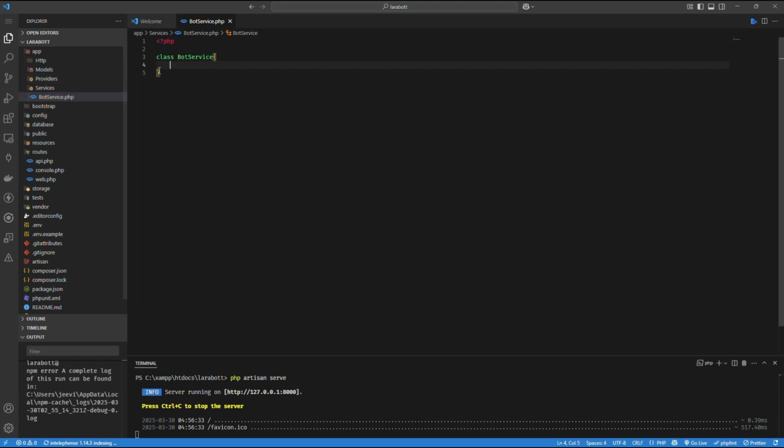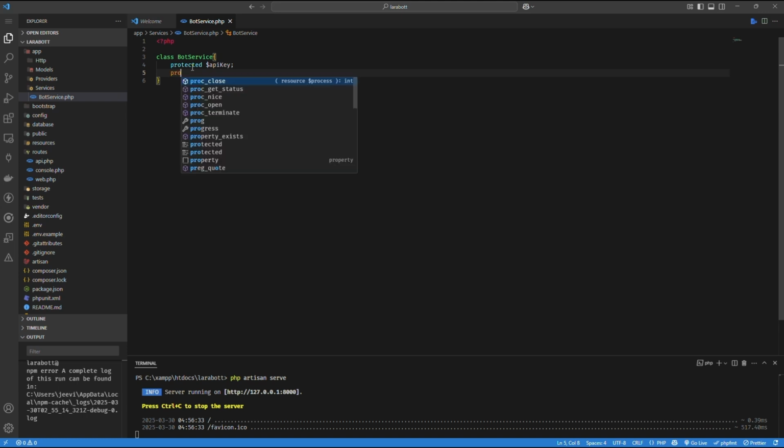In here we're going to define some variables. These variables are actually the same that we'll be passing to the API call. The first one I think should be the API key, so protected API key. The next one should be the base URL, which will be the URL that we'll be hitting on Hugging Face.